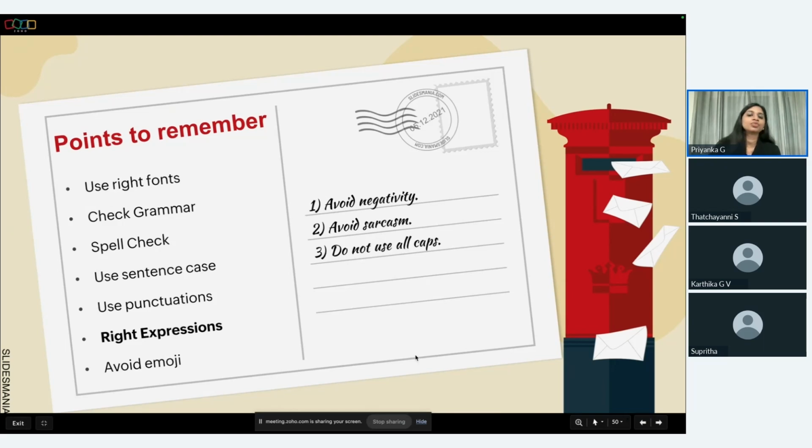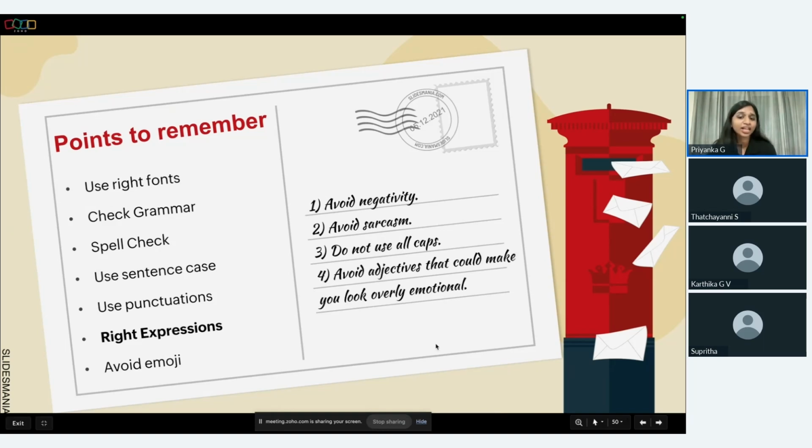And then you have do not use all caps. This is because sometimes we only intend to highlight something, but whoever is reading it will feel like this person is yelling at me. That is a subconscious way of understanding when all the words or the sentence have been written in capital letters, right? So do not use all caps. But if the actual intention is to yell at the person, that's a different case. But if that's not your intention, make sure you avoid this.